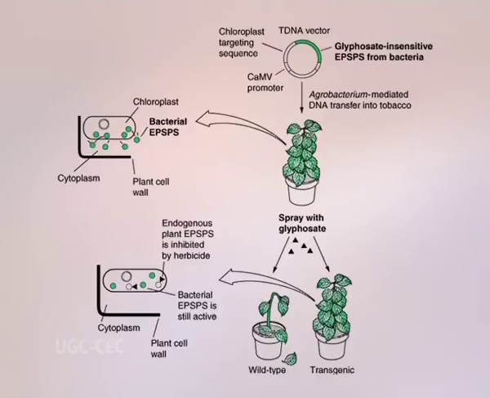Other approaches have been to clone mutant EPSPS gene from E. coli that encodes the enzyme that is less sensitive to the herbicide. One more way is to overexpress the EPSPS gene using a strong promoter from the crop plant for cloning. Thus, the herbicide dosage would not affect the transgenic crop. This is of considerable importance because many crops suffer stress when treated with herbicides. Resistant plants are not stressed by the chemicals being used to control weeds.